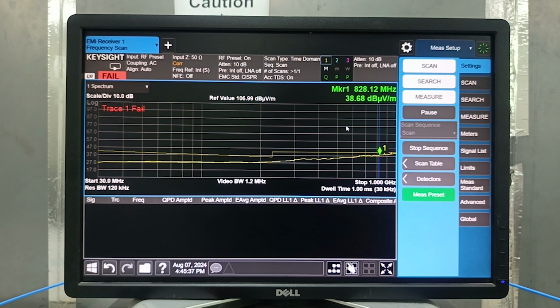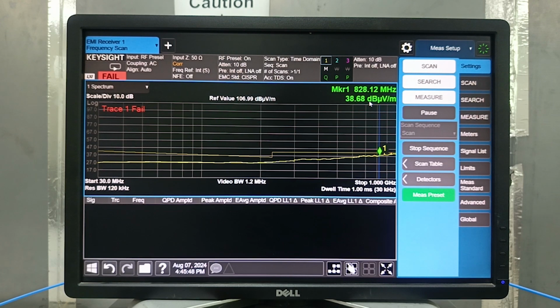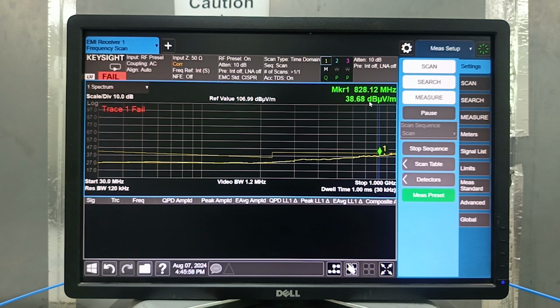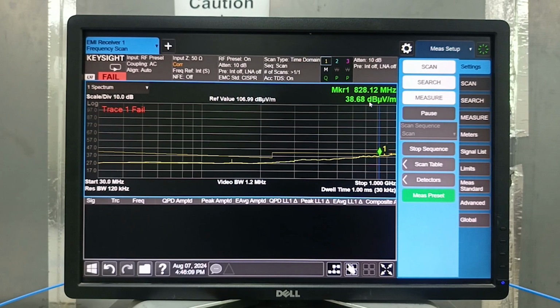As you can see that now in vertical polarization, not even a GSM signal is appearing. So the GSM signals appearing from the phone are in horizontal polarization when it is laid down on the table. I will wait a few minutes to check whether some signal or emission is coming from it.